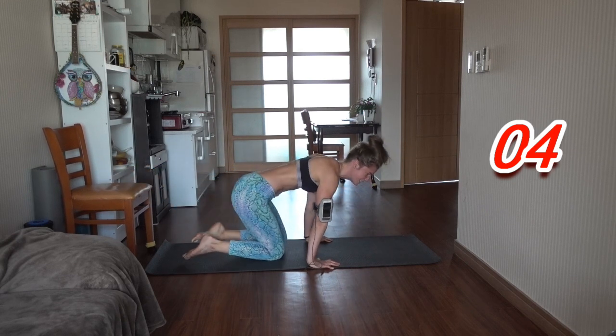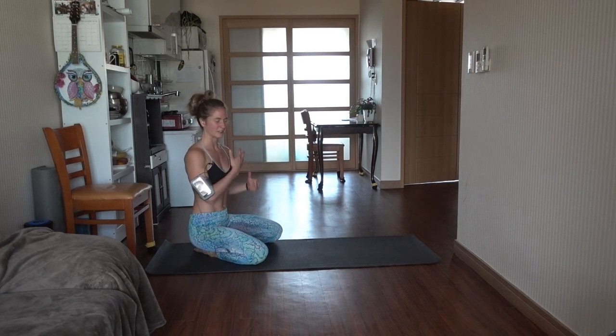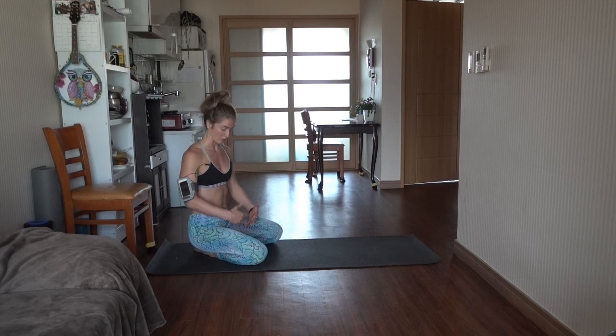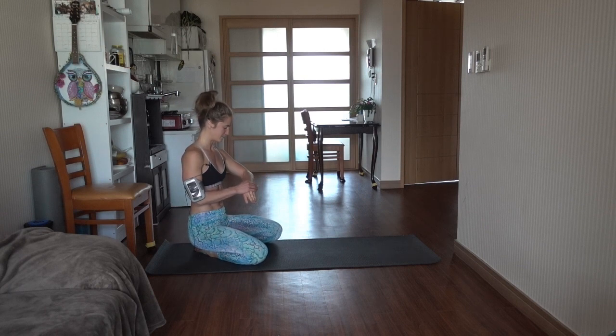Awesome job, relax. Ooh, that feels good. You should feel your chest and your triceps and your shoulders. Core is definitely activated as we do those push-ups as well. So really tighten through the stomach, squeeze those glutes. Total body, I'm telling you.